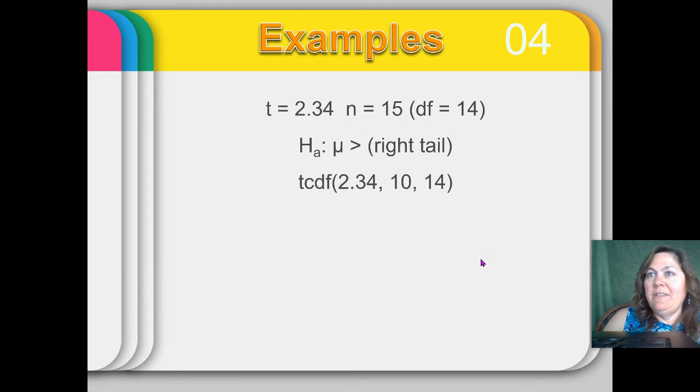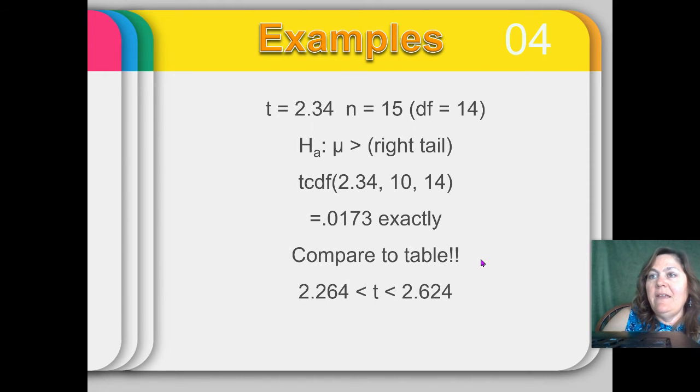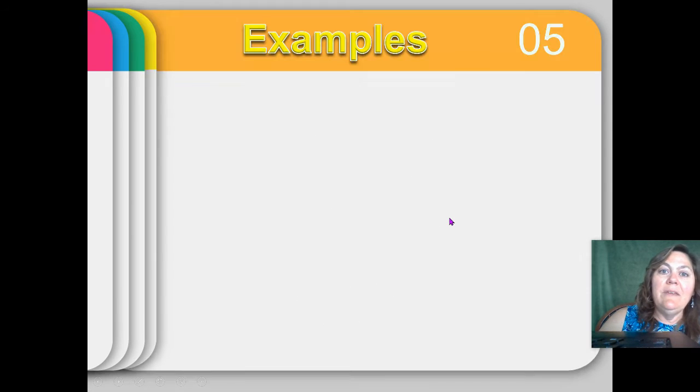All right. Did you put this down for tcdf? You're going from the t to infinity this time, so it's lower. Some of you have a calculator that asks for lower bound, upper. This is the lower, and the upper would be 10 and df of 14. And you should have gotten 0.0173. Again, I just went to the table and saw that that gave us a p-value between 0.1 and 0.2, and certainly that is. So it just gives us the exact. So there you go, a way to find your exact p-value.